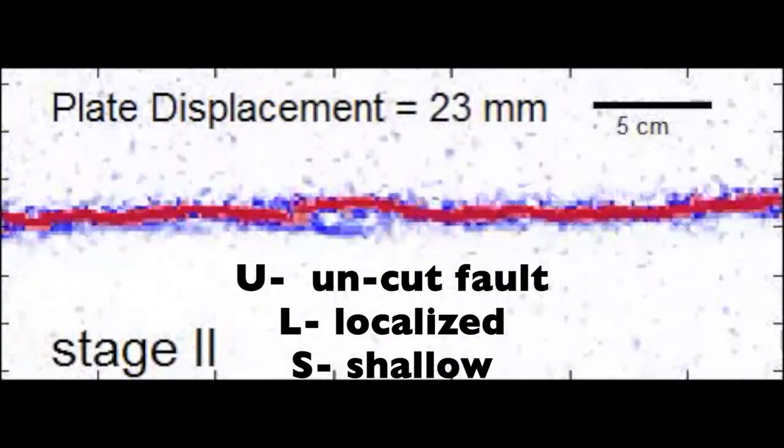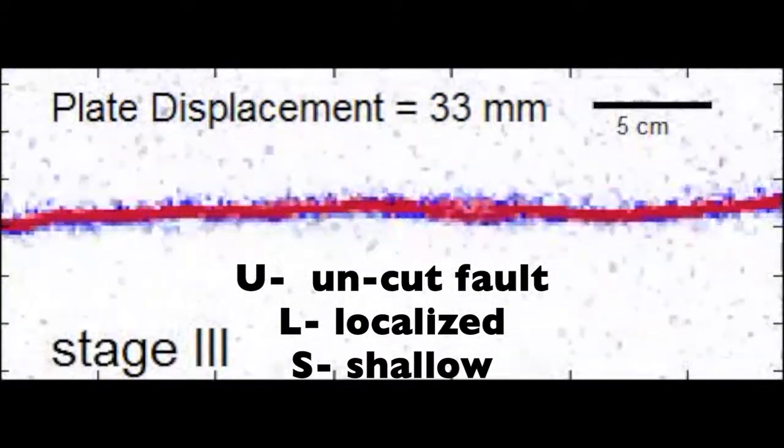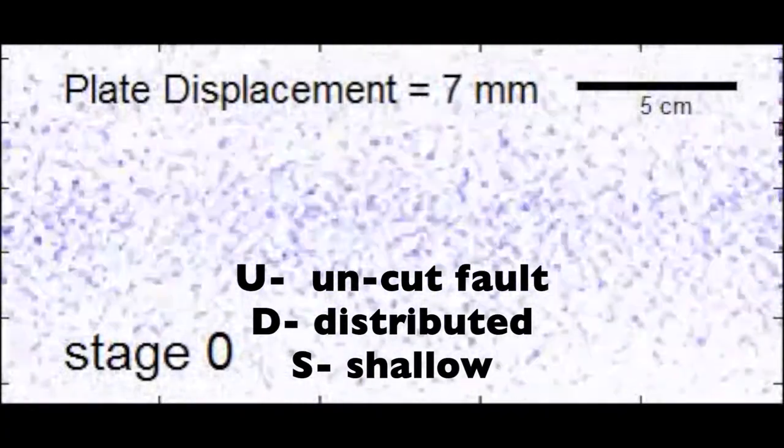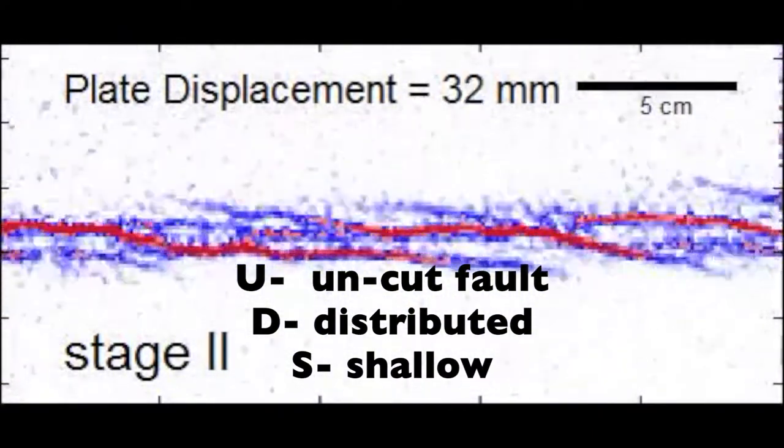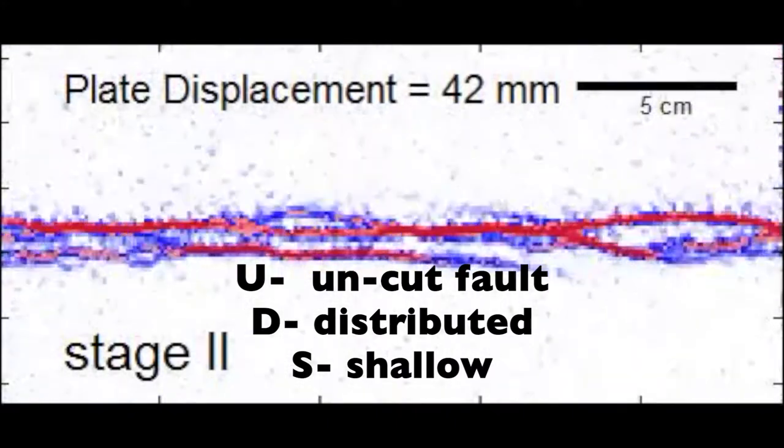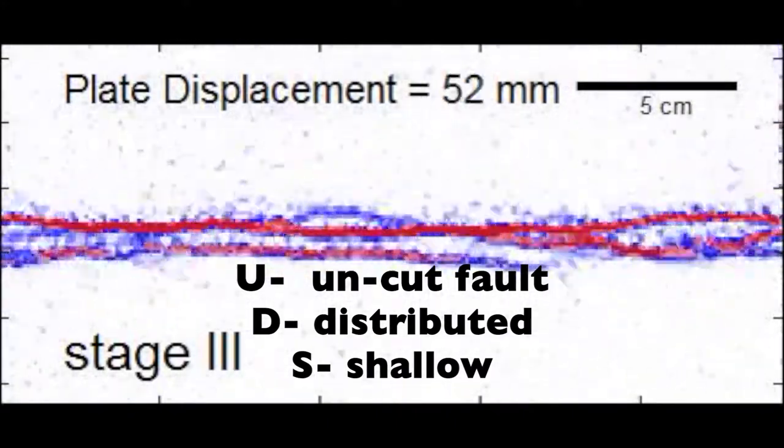We also varied the condition of basal shear, so we had two experiments. We had the localized experiment where we had two plates just abutting against each other, and that would be localizing the basal shear. And the distributed basal shear is the opposite, and we had a small elastic band between the two plates to simulate more of a distributed shear zone in the crust, which is what we think is actually happening in the lower crust.